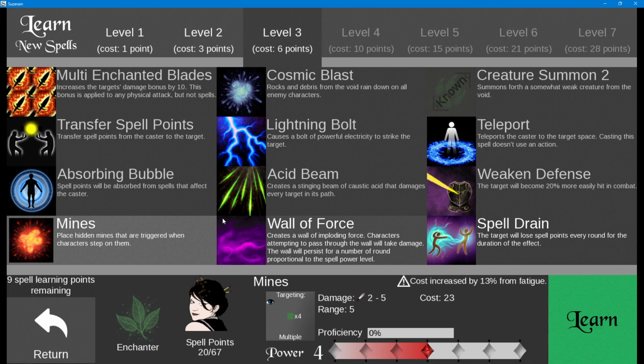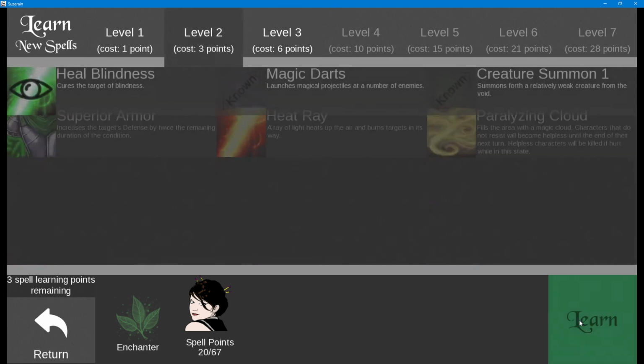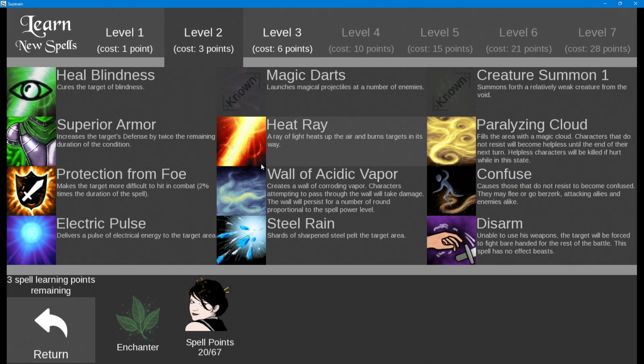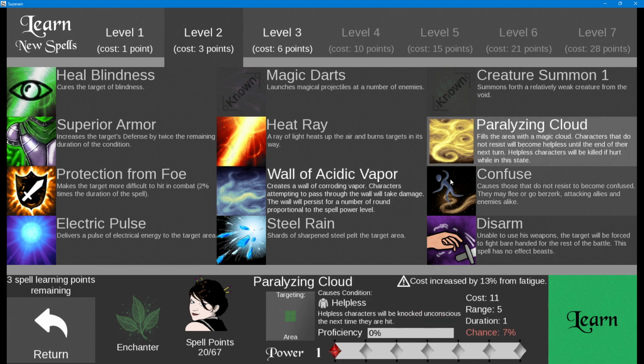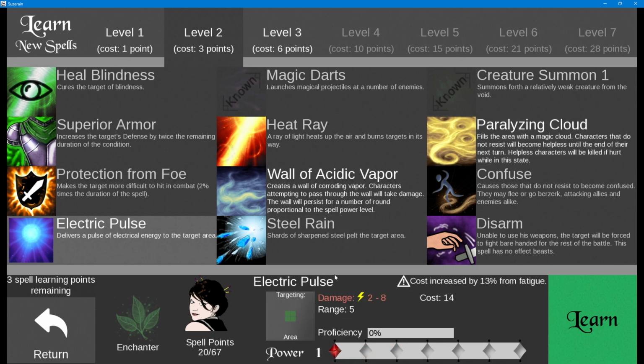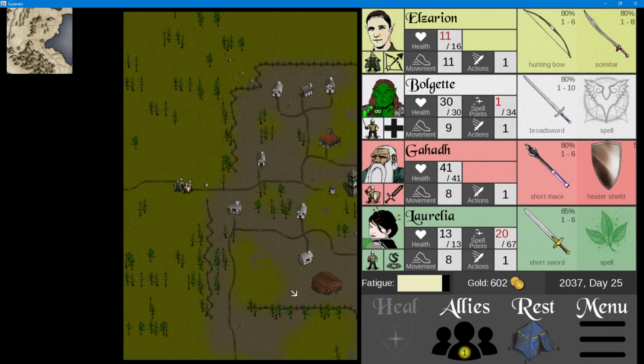She can lay a bunch of mines. Let's try Wall of Force. And she's got 3 spell points remaining. We'll also get Electric Pulse. I think that's a good trade-off. Boom. All right. Very good.